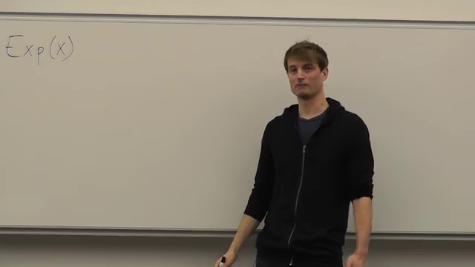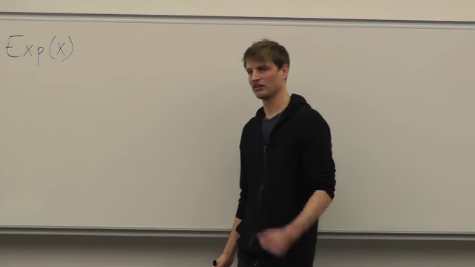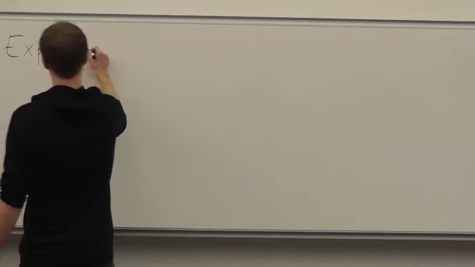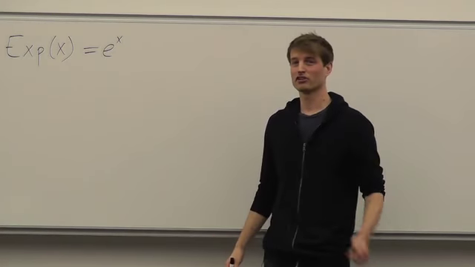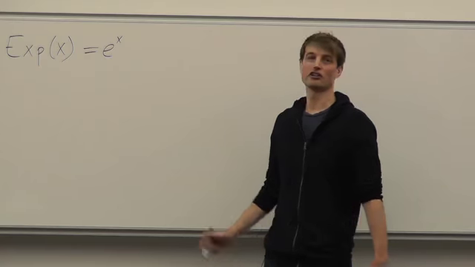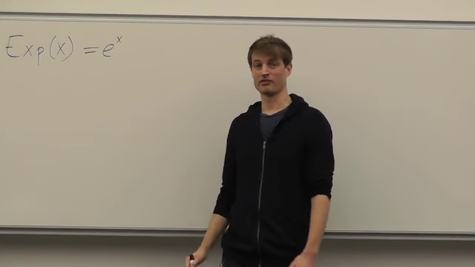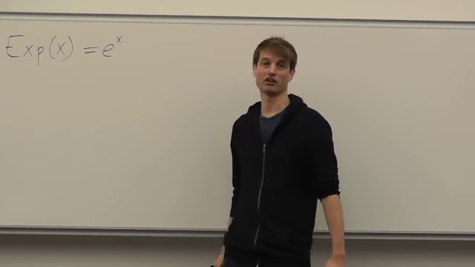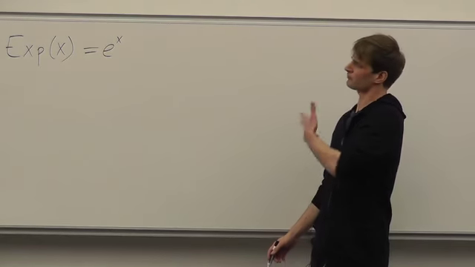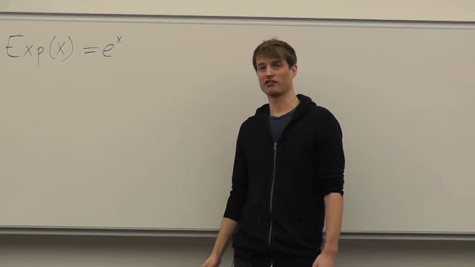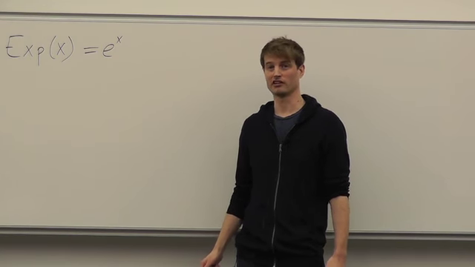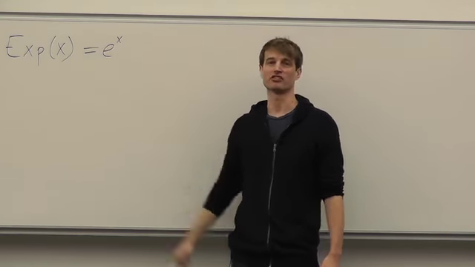Quite often, you'll find yourself writing exp of x as e to the x, but of course, I don't really want to write this. If I could write this a bit fainter than this black marker, I would. The reason being that we've just decided that we don't know how to raise a number to an irrational power yet, so this doesn't make much sense for us.